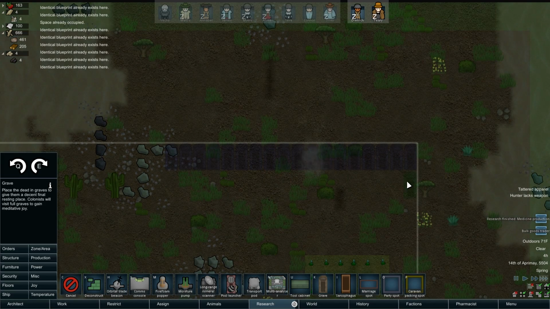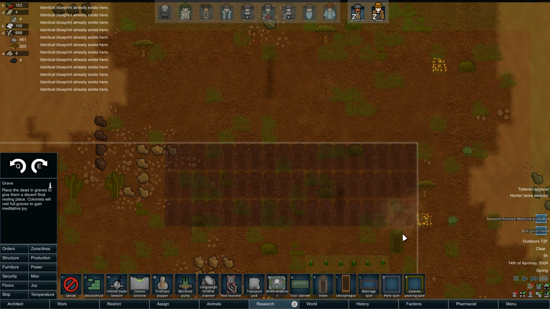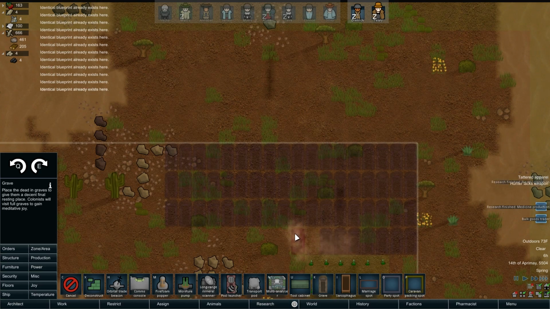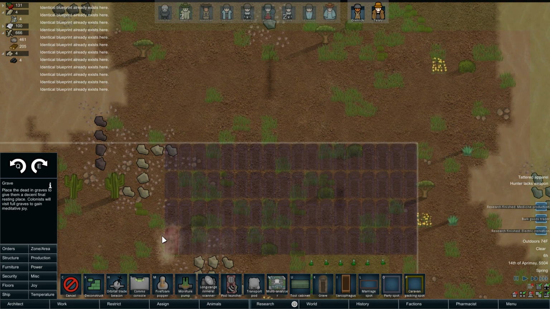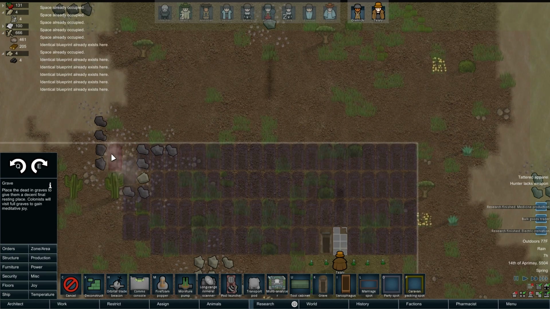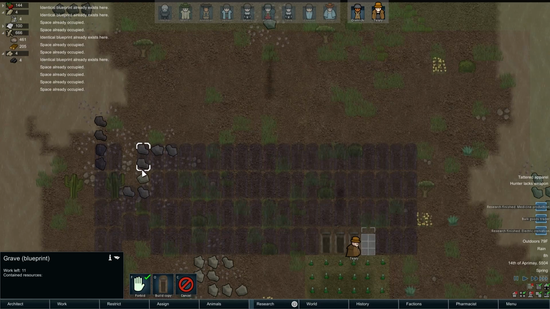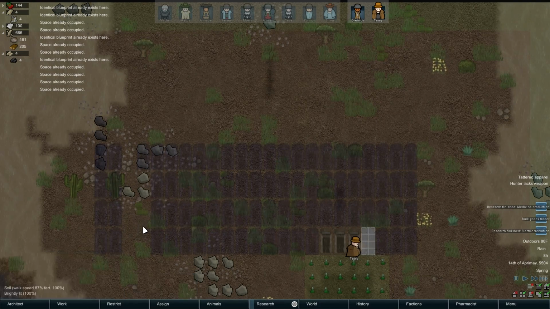Alright, so I ran into my first problem with them living out here by themselves. Their construction skill is too low to make anything that generates power. So to level up their construction skill to the bare minimum it needs to be to actually do something, I'm going to have them dig graves out in the middle of nowhere, and I think that will, you know, that actually bugs me enough to redo.